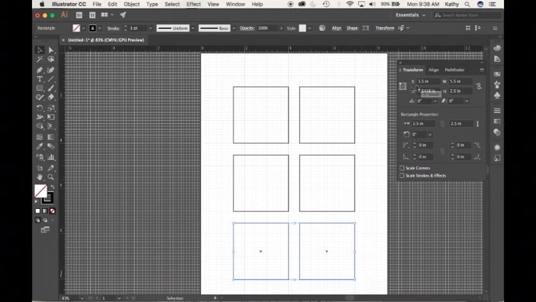The X dimension should be 1.5 because Illustrator is measuring the distance from the left side of the page to this reference point on the upper left corner of the entire selection. The Y should be 7.5 inches, and I'm going to make it that. That's measuring the 1.5 inches from the top of the page, the dimensions of the boxes, which add up to 5 inches, the dimensions of the margins between the boxes, which should add another inch.